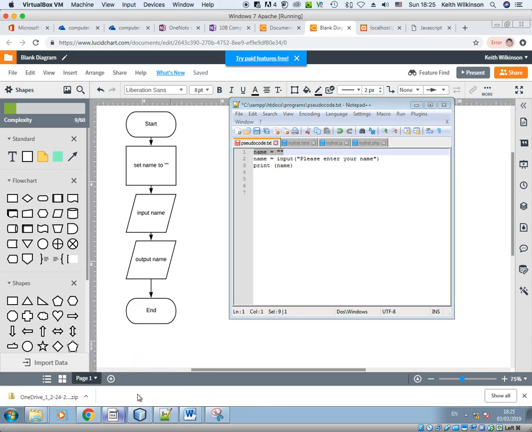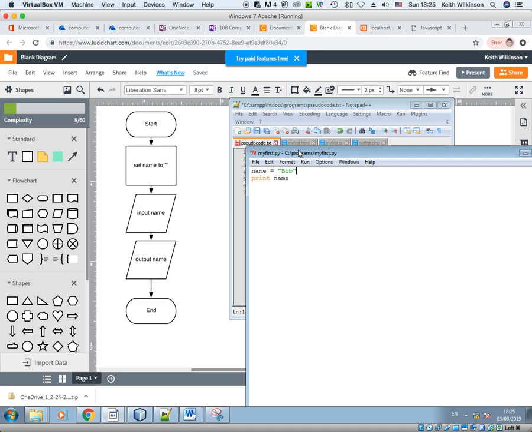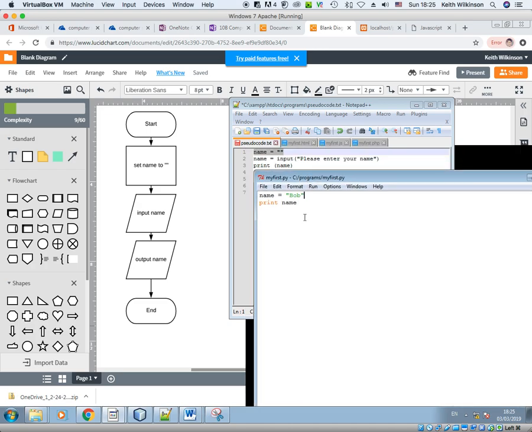So if we hop over to Python, now 2.7 versus 3 handle input differently. This is a string, so we need to use raw underscore input.